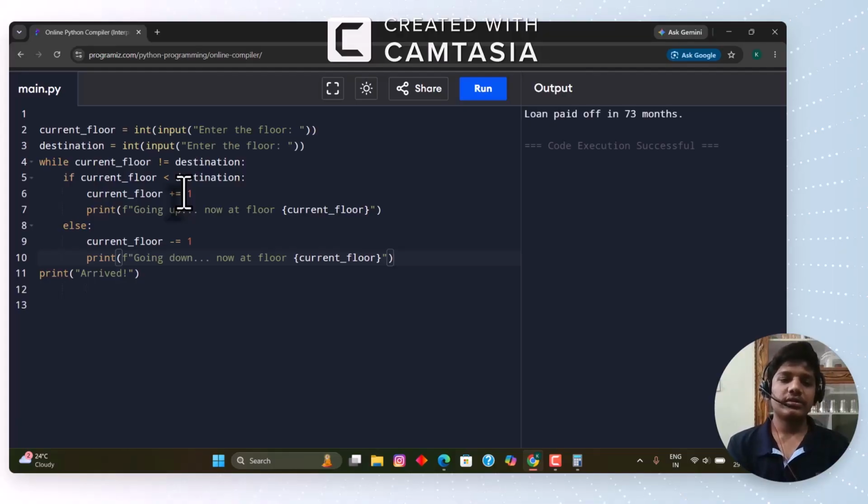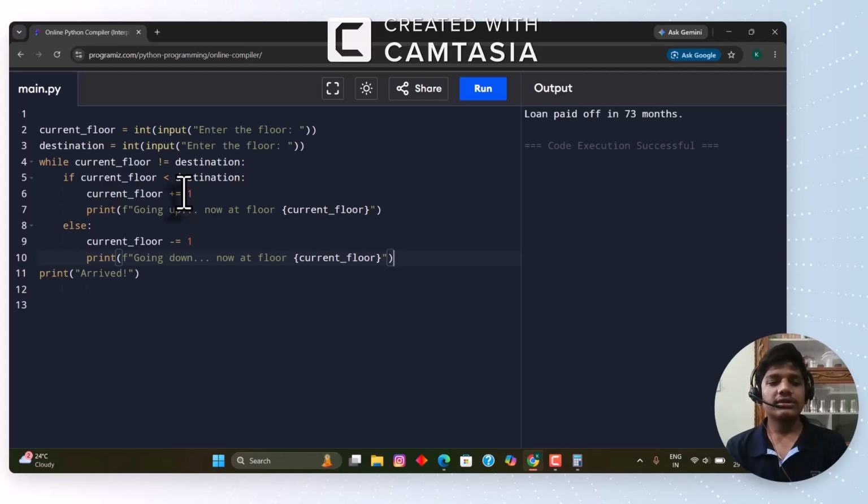If you are on the first floor, second floor, third floor, it adds plus one, plus one, plus one like that. When it comes to your destination number, both are equal and it will say arrived, because it will stop the loop, because the current floor is equal to the destination.